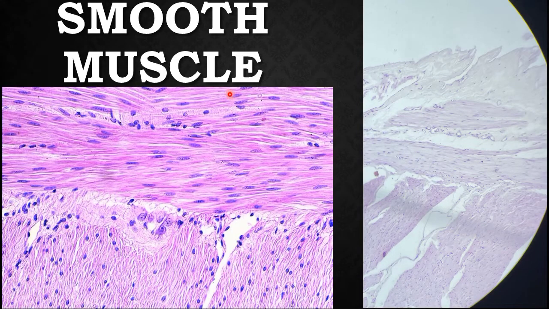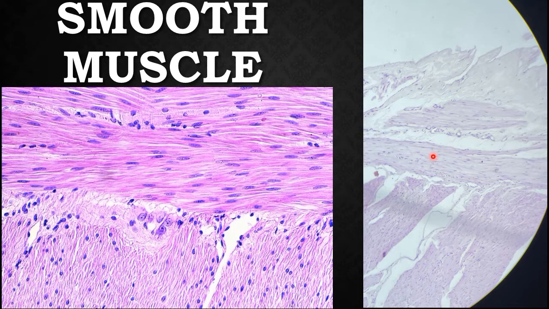Now moving to the smooth muscle, how to identify the smooth muscle? Try to see here. These are all spindle-shaped muscle fibers with a centrally placed, flattened nucleus. Here also you can identify it. These are the spindle-shaped smooth muscle fibers, and they have a prominent nucleus inside. So this is the identification of smooth muscle. And these are the vertically arranged longitudinal smooth muscles. When you take a section, we can identify the nucleus clearly. This is the longitudinal section, I mean, this is TS, and this is LS.